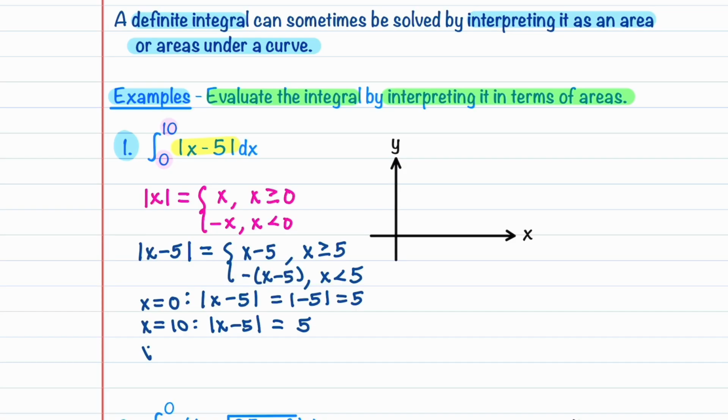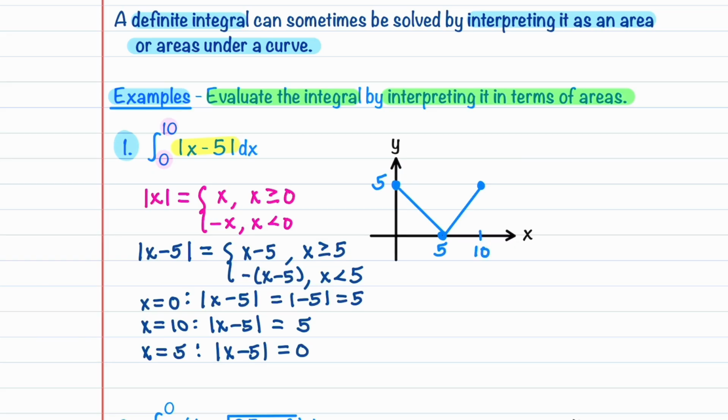Let's also find what this function is equal to in the middle, where our function changes. So we get the absolute value of x minus 5 is just equal to 0. Now let's go over here to our graph and let's plot these points. When x is equal to 0, our function is equal to 5. And then when x is equal to 10, it's equal to 5. And when x is equal to 5, it's equal to 0. So our graph looks like this, which is what we would expect when we graph an absolute value function. Let's put here that this is 5, and then this is 10.